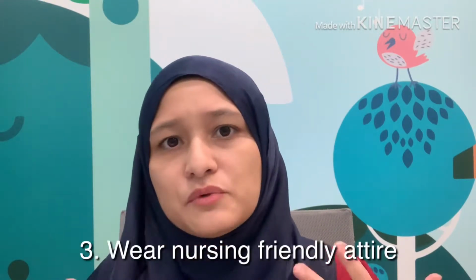And you can even try to breastfeed the baby just before the baby goes to sleep and just after the baby is awake. Sometimes in this golden time, the baby may tend to latch. So you can try that as well. Number three is try to wear more nursing friendly clothes, so that the baby can access easily when you want to breastfeed. Nursing friendly clothes means there's an opening in front, and wear a nursing bra as well, because babies, especially the older ones, get very impatient. If you're struggling to open your blouse and your bra, they get very impatient and don't want to breastfeed anymore, so you have to be quick and fast.